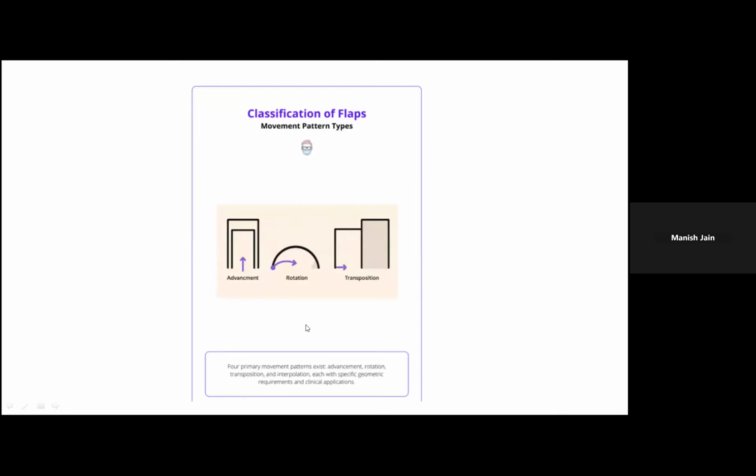This is another classification, the advancement flap, in which we advance the flap. We can harvest up to a length to breadth ratio of 1:2. In a rotational flap, the secondary defect can be closed primarily or with a skin graft, and in a transposition flap, the secondary defect is always closed with a skin graft. These are the basic flaps which we teach our postgraduate students during training.